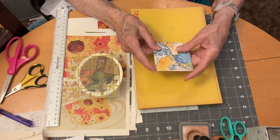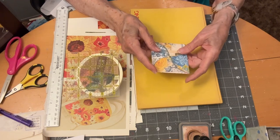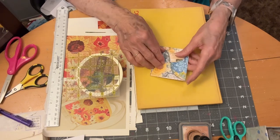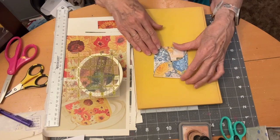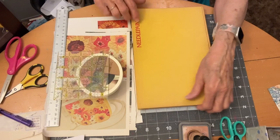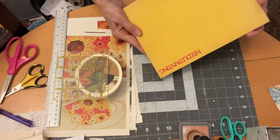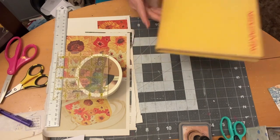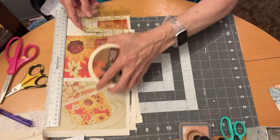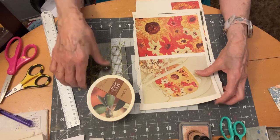So it was easy to make and I really appreciate her giving it as a freebie, but I wanted to make one today that was bigger. So I'm going to try making my own in a 4-inch size, because I want to put it in my Junk Journal July on a page. I had this needle painting book that I got free at the library and I tore some pages out of it, and I'm going to use those to cut out four circles and a square.